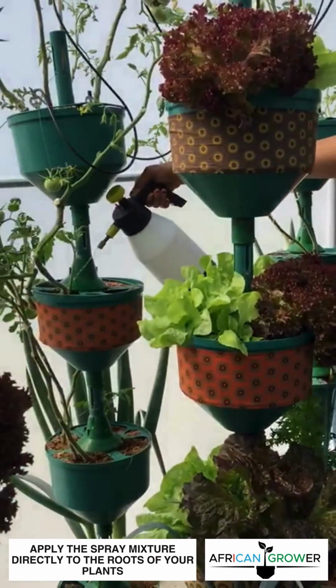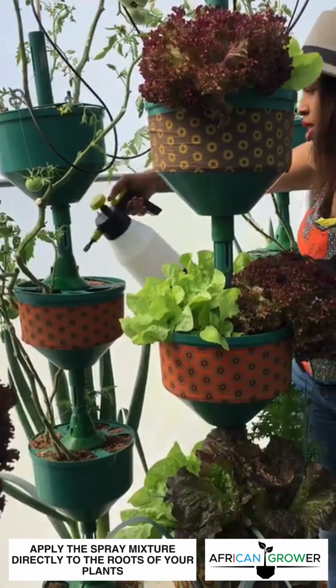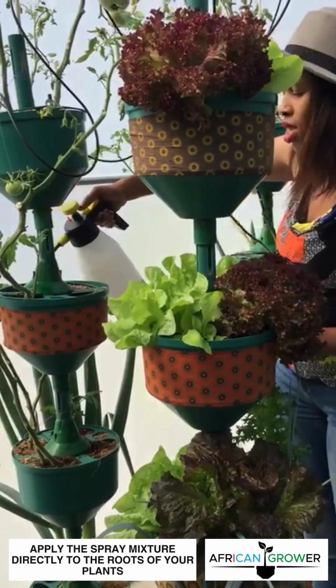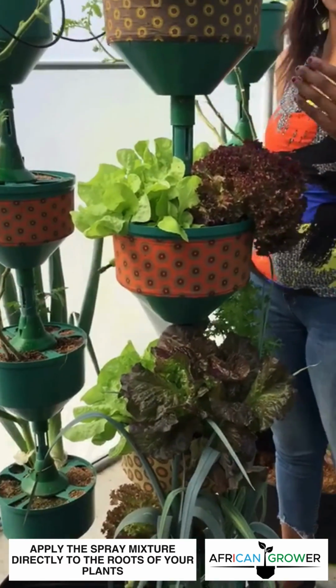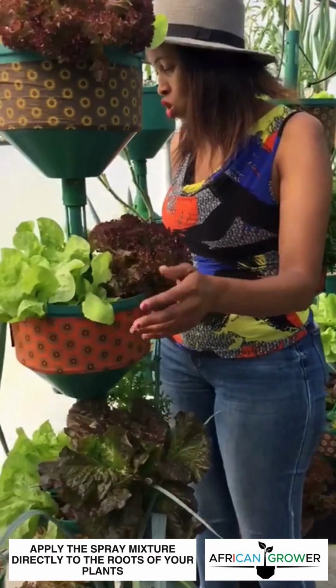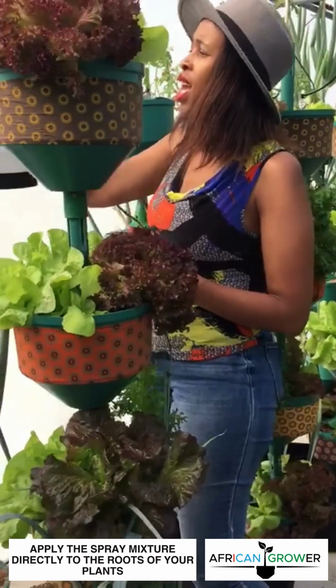So we spray directly on the roots. Why do I do that? I don't want to burn my plants, because sometimes calcium will burn your plants, so it's much better to be safe than sorry.